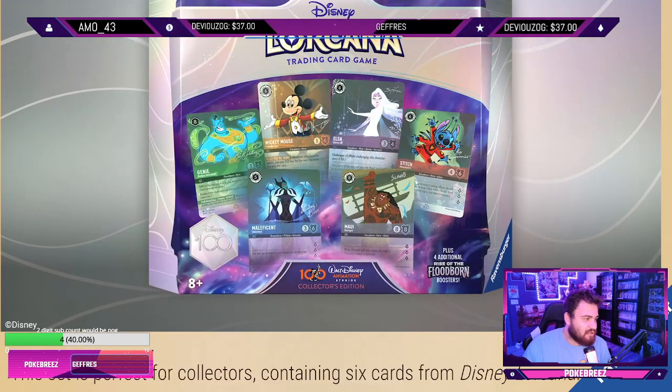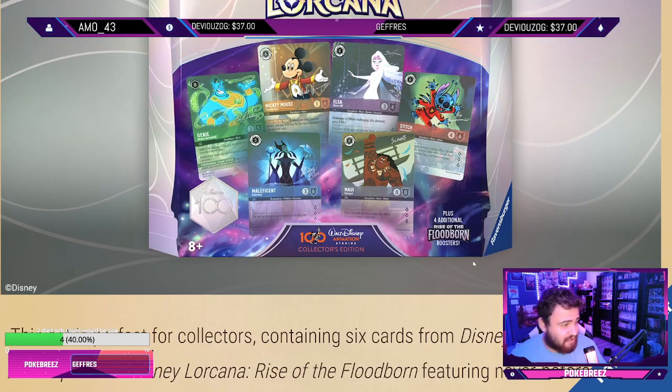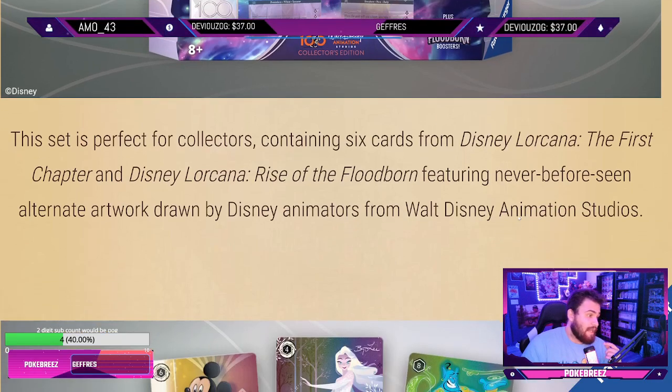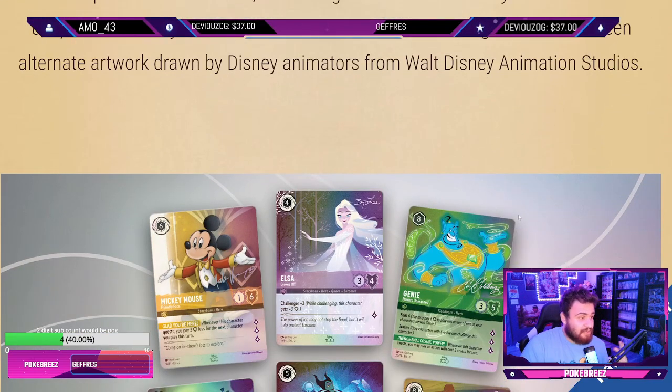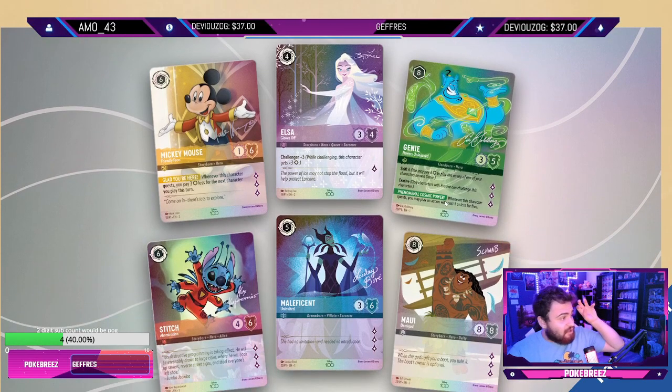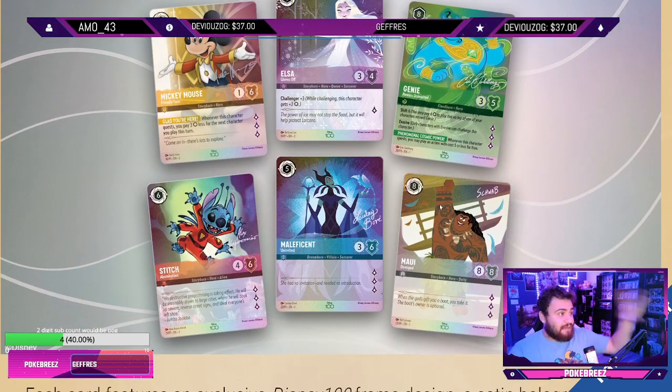So it's just going to be like the Trove, but a little bit more money because of the cards. As you can see, it's the 6 plus the 4 booster box that it says in the corner. This set is perfect for collectors, containing 6 cards from the first chapter and Disney Lorcana Rise of Floodborne, featuring never before seen artworks by animators. So these are original animators making these cards, which is beautiful. This 6 is what I would love to have in my collection.